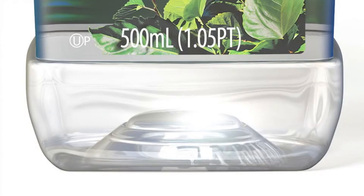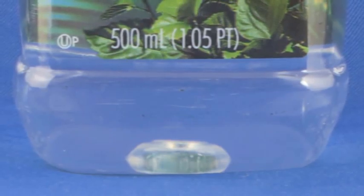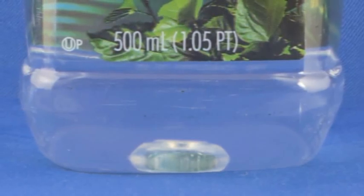Another advantage of 3D is you can create any environment. This environment is what was used for the bottle, and you can see all the reflections in the bottle when you look at it. Here is the bottom of the bottle — you can see those highlights being mimicked from that reflection map. This can be done in photography, but in 3D I can just paint and move things around and change the highlights pretty easily. Controlling the highlights and reflections is a little bit more challenging with a photograph.